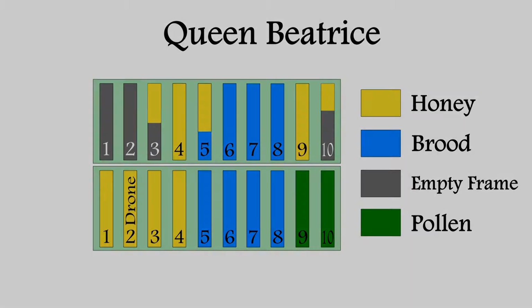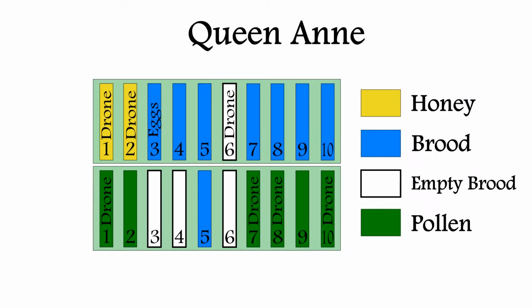But looking at Queen Anne, they had 7 frames that contain a lot of drone comb. As you can see, in the first box, frames 3, 4, and 6 had brood comb, but it was empty at the time. There were no eggs or larvae. Those frames that show pollen, frames 1, 2, and 7 through 10, really didn't have a whole lot of pollen.